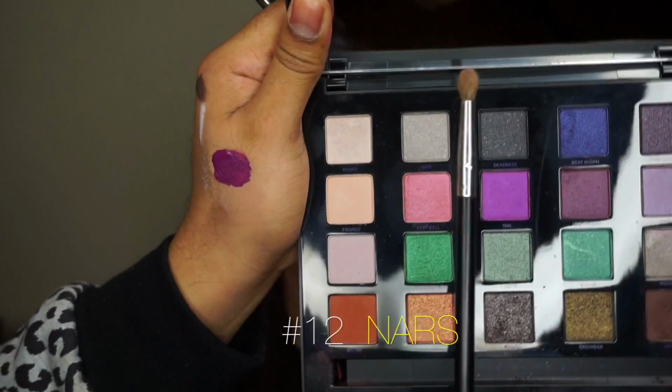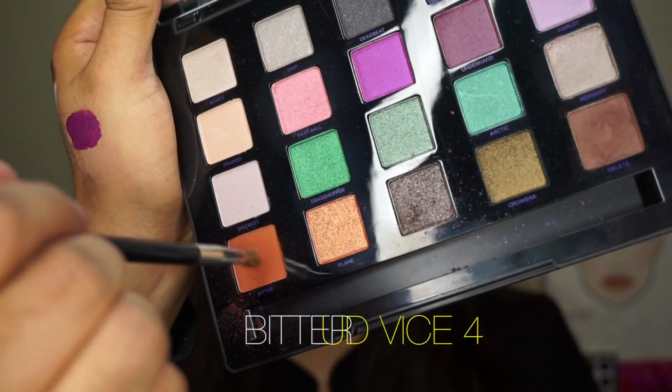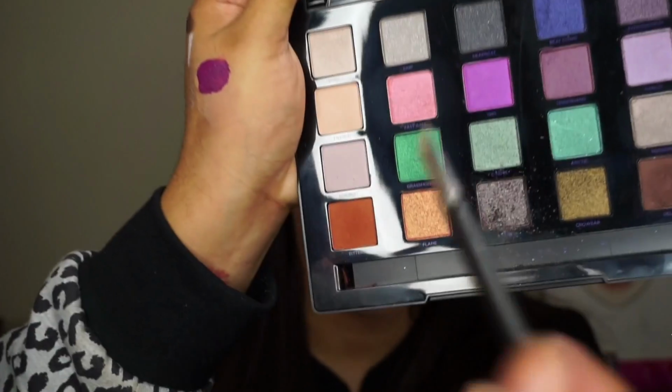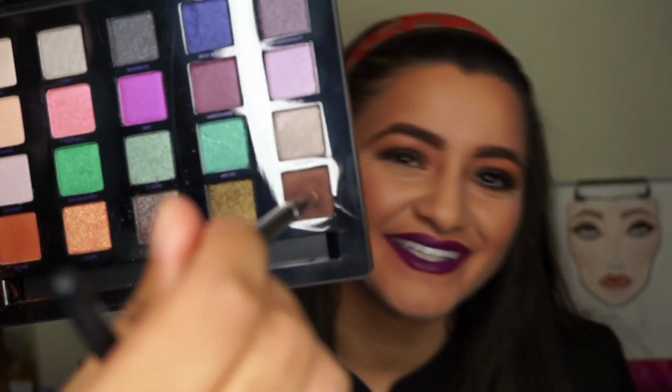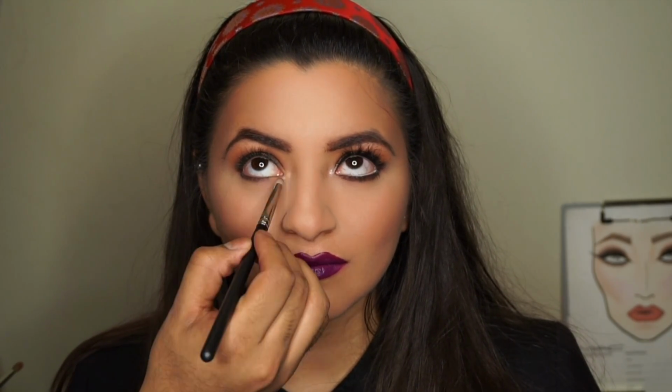Next, to smoke out the lower lash line, I'm going to grab my Nars Precision Blender in the shade Bitter. I'm also going to grab my MAC pencil brush in the shade Delete. Starting at the root of the lashes, I'm just going to really build that smokiness from left to right. And to give it a really soft airbrushed effect, I'm going to grab Bitter, and these two colors blend together to create a perfect transition shade.